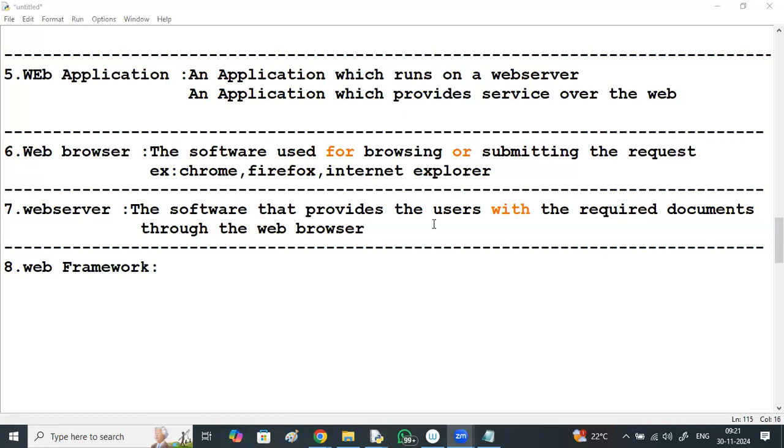The web server is the software that provides the users with the required documents to the web browser.